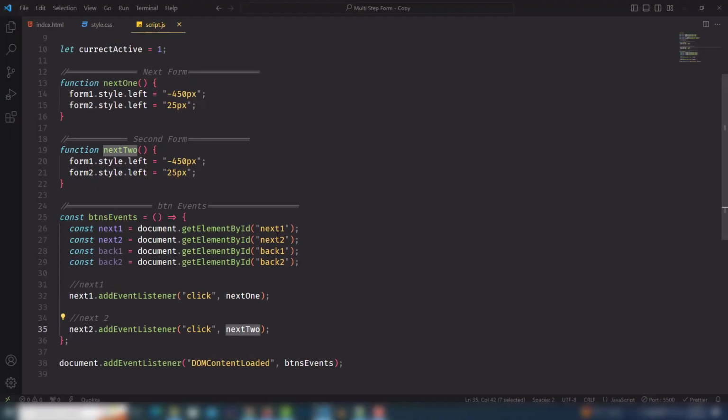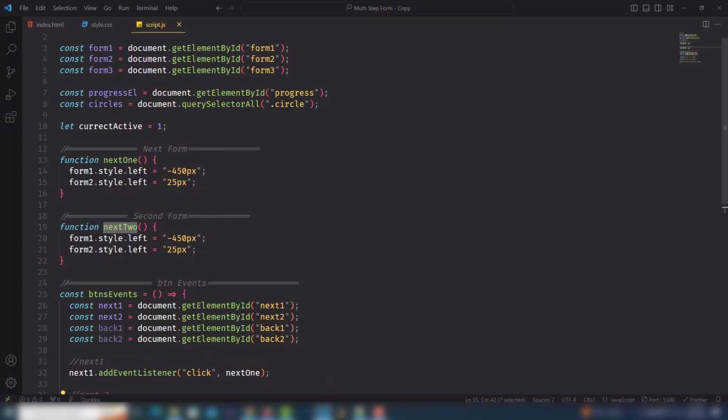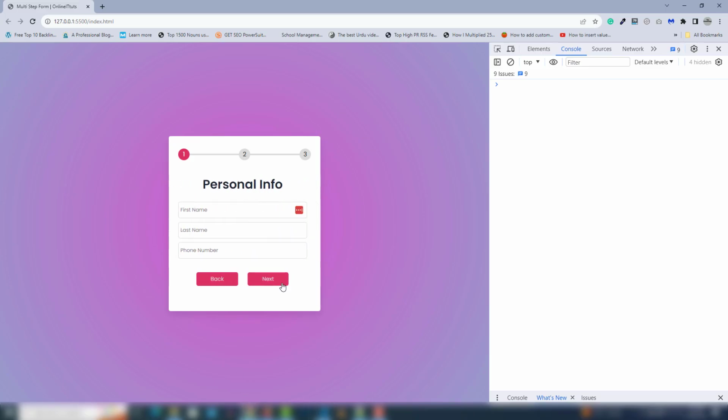Okay. 2450 pixel, and next to just a minute guys, I need to change form 2 and this will be form 3. So let's look at that. Yeah, it's working right now guys.